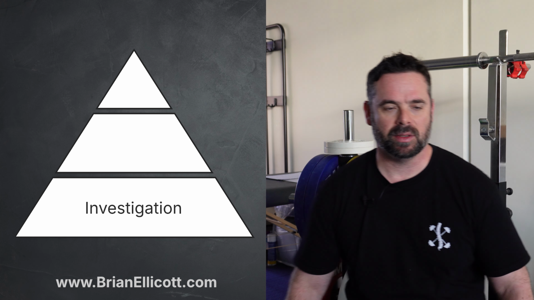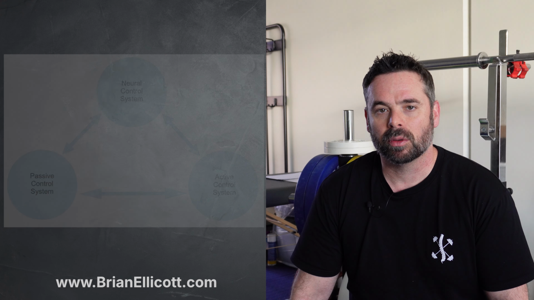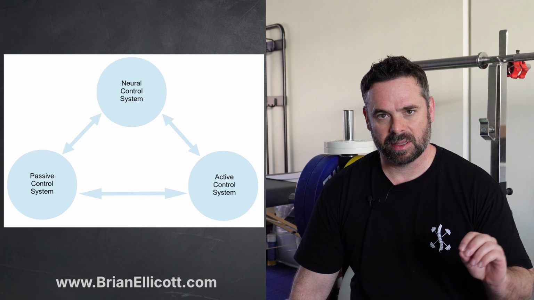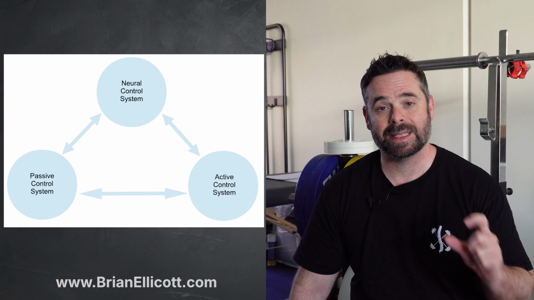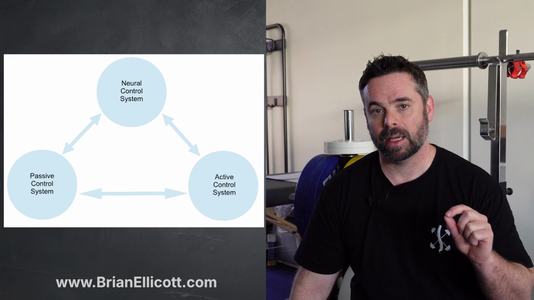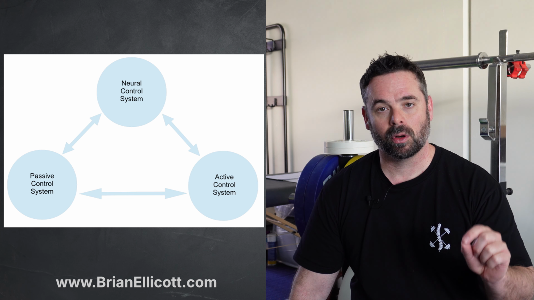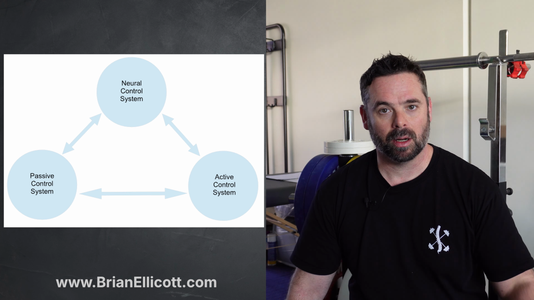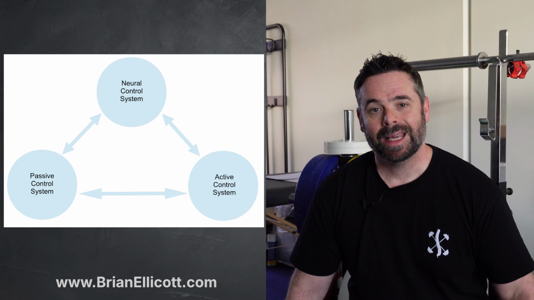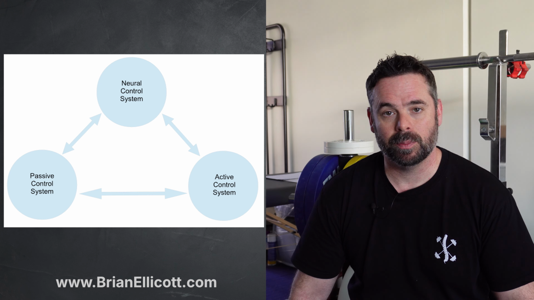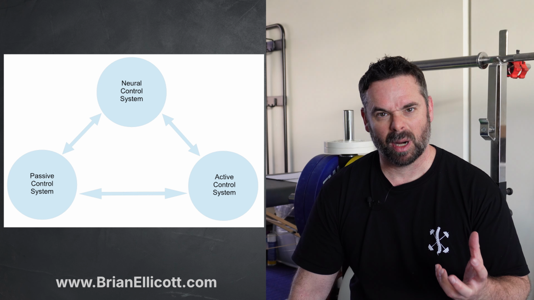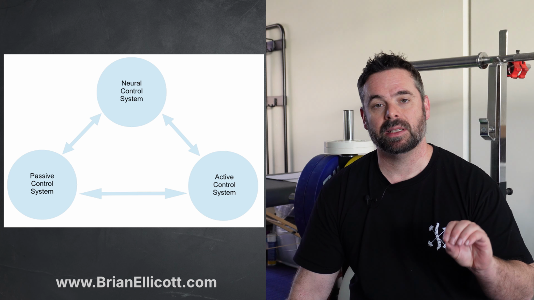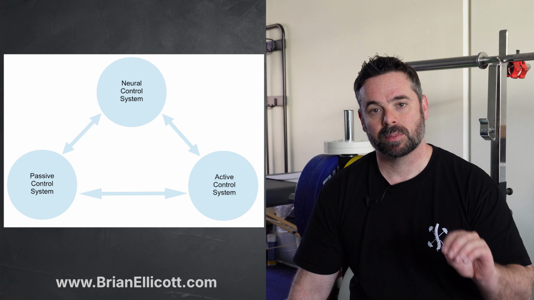A useful thing to use here is what we call the Panjabi model of spinal stability. What that model suggests is that we have three subsystems that give us spinal stability and therefore protect us from spinal injury and pain. We have a neurological subsystem, a passive subsystem, which would be our bones, discs and ligaments, and then an active subsystem, which would be the muscles that combine together to generate what we call core or spinal stability. All those three systems need to be in balance to protect our spine from damage.